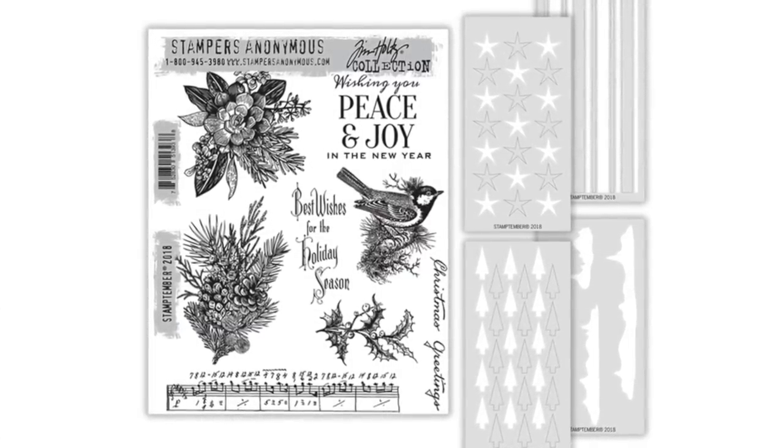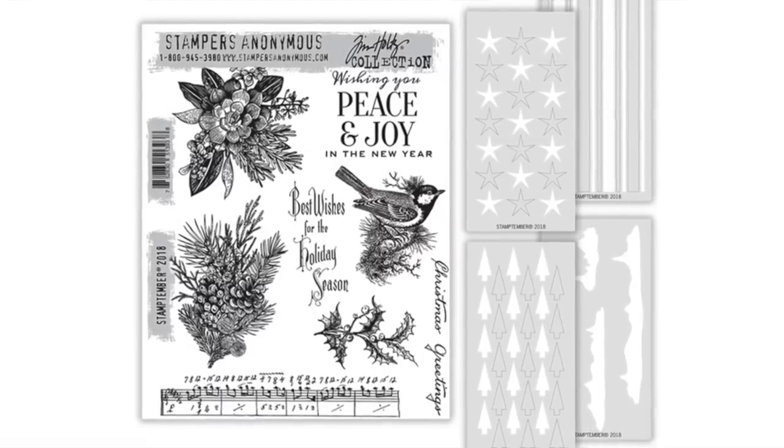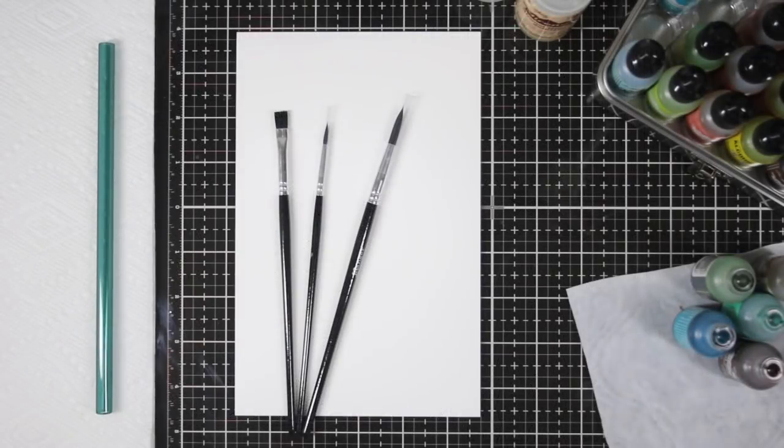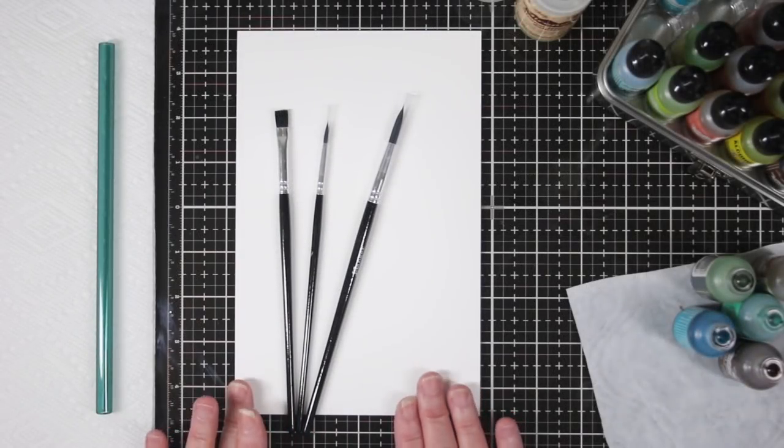There are four Tim Holtz shifter stencils with stars, trees, stripes, and snowbanks. I'll be speeding this video up eventually, but I wanted to go through some of the tools.